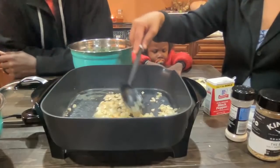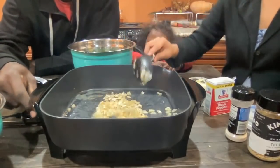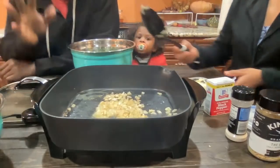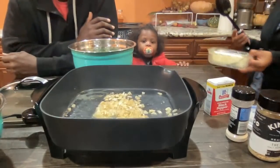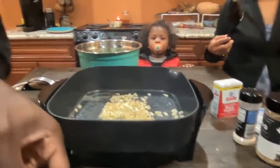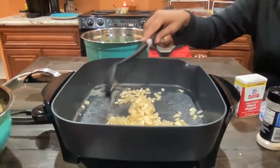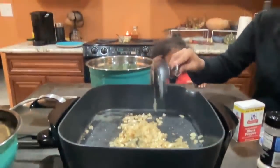Browning. So, let me turn it down some. This one looks better than the other one. The other one, we had it on like 400, and it wasn't doing much of anything. Let me bring you a little bit closer. I don't want to mess up the... Look at that. Oh, boy.